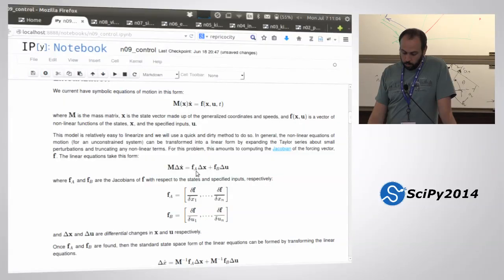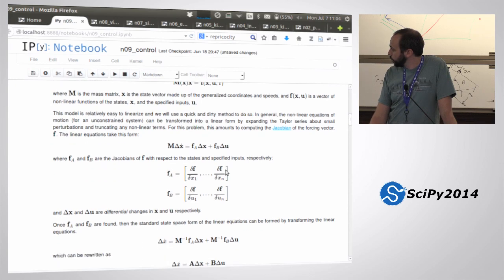And what we are interested in doing is linearizing that equation to find the linear functions of these equilibrium points. There are perturbations around the equilibrium points, and if we linearize the right-hand side of this, f, we can get this linear equation. And that's what we're going to do first.